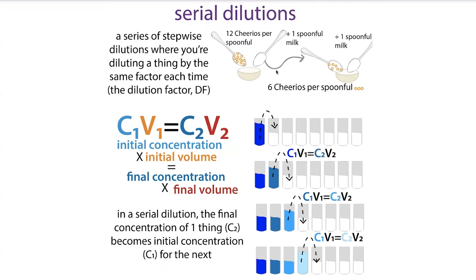Or it doesn't have to be half. You can have different dilution factors depending on the range that you want. So if you want to make a really broad range, you're going to want to use a larger dilution factor, so like 1 to 4 or something. Commonly we're using 1 to 2, but it all just depends on how big of a range you're trying to get, as well as what the linear range of your sample is.